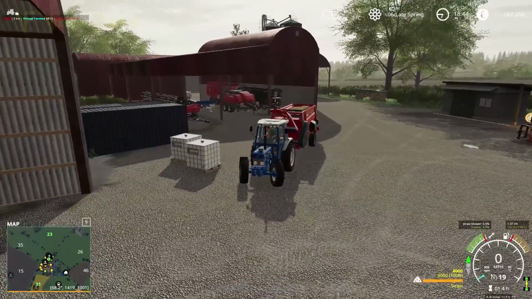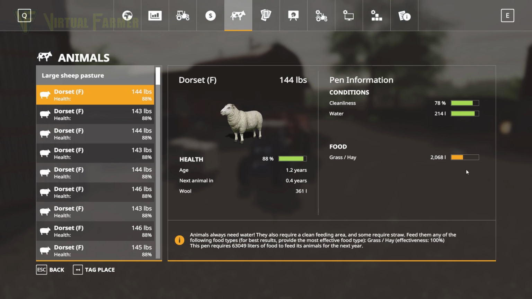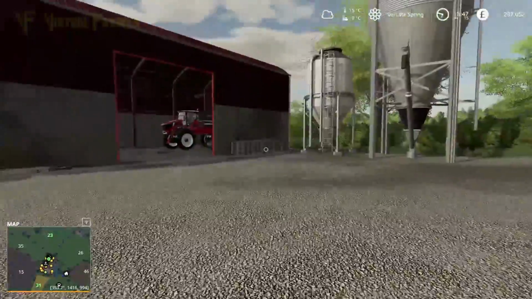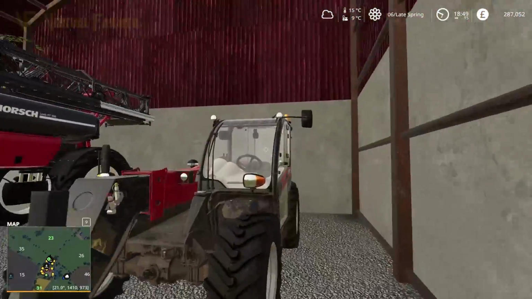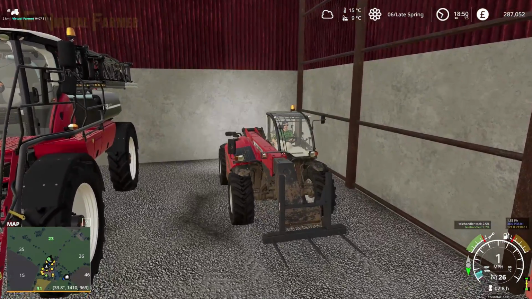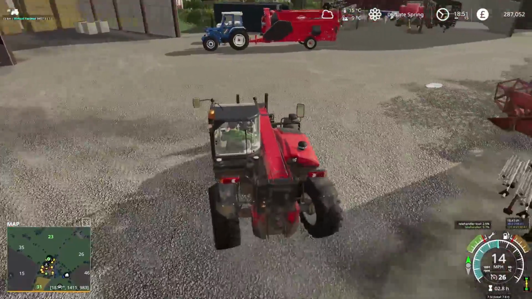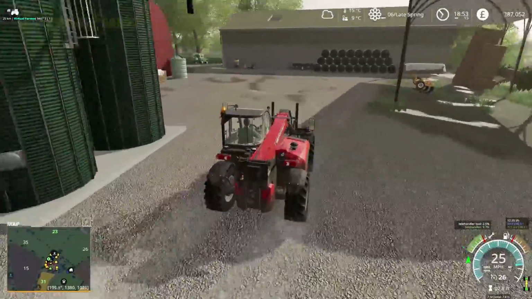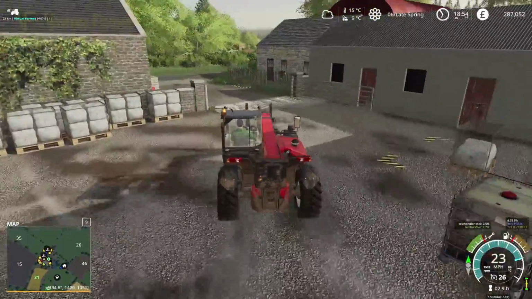Actually, while we're up here, before we head back down with this, what is the state of our sheep? Our sheep have 2,068. I'm wary of leaving our sheep without enough food overnight. We're under half. They do seem to be eating stuff from the field, but we'll go and see if we can top them up with an extra bale. They may like that. I'm really not quite sure how the grass stuff works, but we'll see if they get topped up.